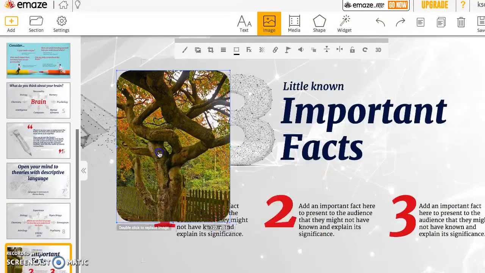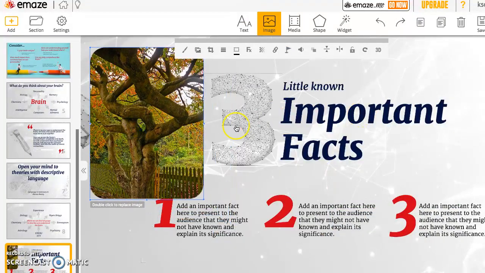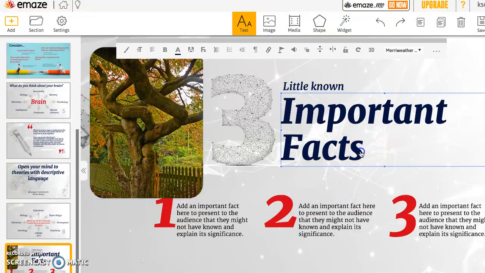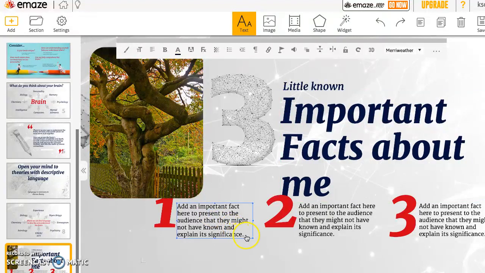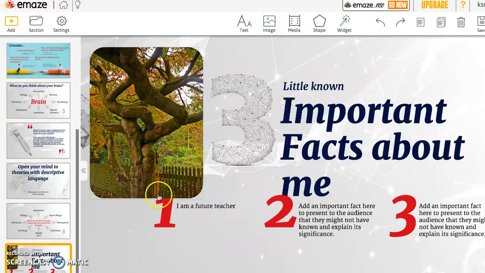Alright, so now I've got a tree. And if I wanted to edit this slide, I'll just add to it. Important facts about me. An important fact is that I am a future teacher. Sure. Okay, that works.